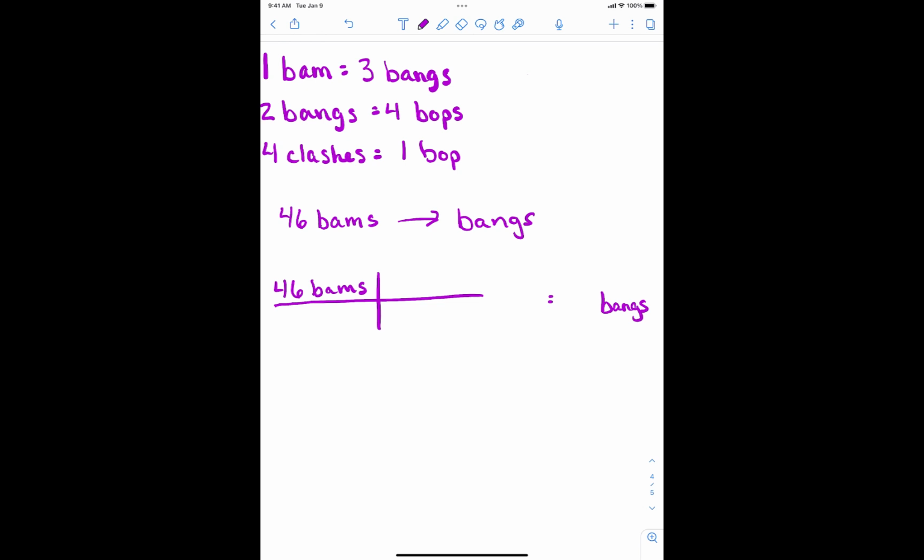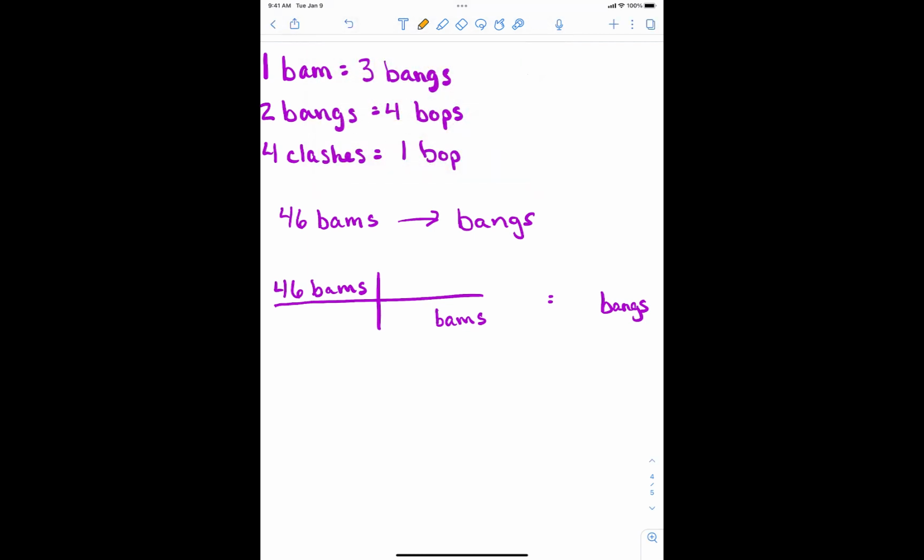But you're going to notice that I am going to be using the same patterns of speaking as I go through these problems. And so what I say is I start with 46 bams. Do I want bams as my unit when I end? No. And because I don't want that as my units at the end, in my next step it needs to go on the bottom. And so let's come over here and we're going to talk about why does it need to go on the bottom.